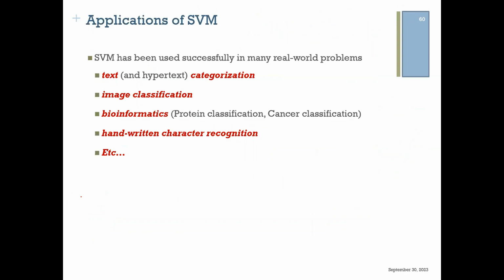Before then, we just list a couple of applications of SVM. The SVM has been used successfully in many real-world problems. It's not limited to text and hypertext categorization, image classification, bioinformatics, handwritten character recognition. This is one of the areas where we've gotten 100% testing accuracy in the past. It's not something easy to get, but with very huge data sets, sometimes you can achieve that. And also for medical and biomedical application areas, it has always proven to be very effective in solving the unique problem. So this is what we're going to have for support vector machine for now.